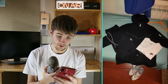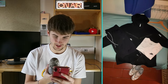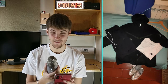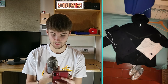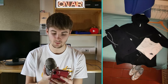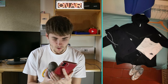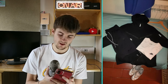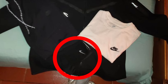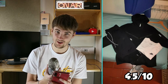Now it looks like we've got another Nike tech fleece fit. Straight off the bat I can already tell this is not a real tech fleece — we won't get too into that, but if I wouldn't be able to tell it's fake then fair enough. The fact I can instantly tell it's fake is the issue. The hoodie might be real but I know those bottoms aren't. Then there's just a basic Nike t-shirt, and I assume white socks with the white shoes. I'm not actually sure what those shoes are — they look like they might be Adidas but they've got a Nike tip. He's also got black Nike socks that blend in so much with the tracksuit. I'm gonna give this a 4.5.